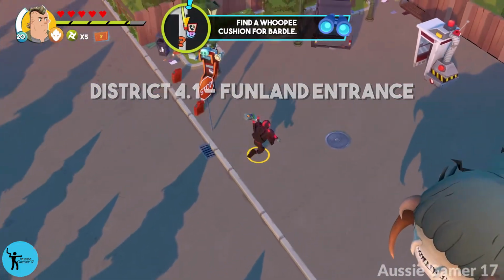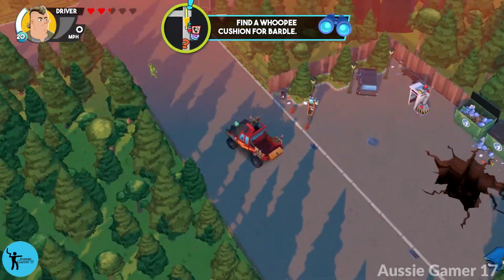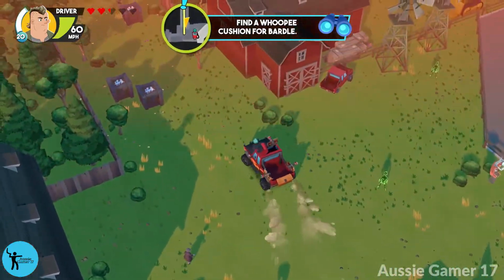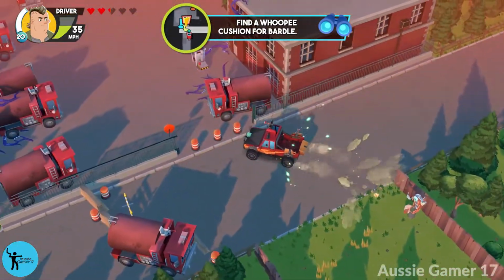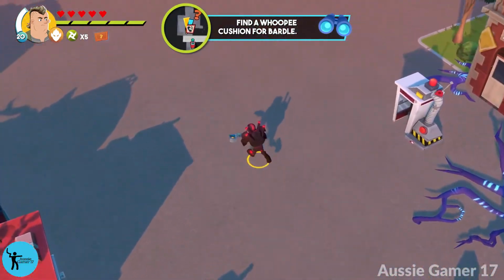Okay, we're gonna head straight for this side quest. We're gonna find a whoopee cushion. Of course we do. Alright. So, the final side quest of the game, then we'll see if we've got enough scrap to do all of our upgrades.